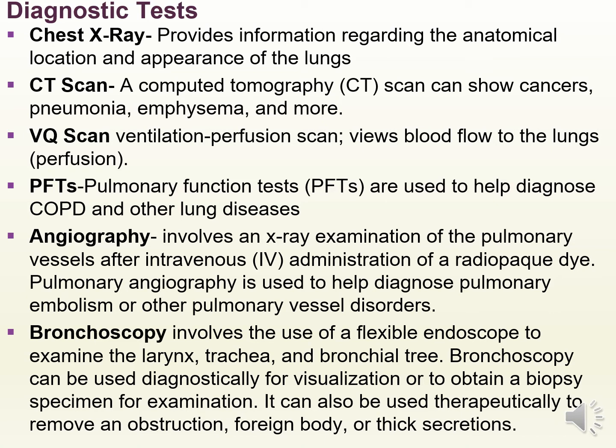Diagnostically, we may do a chest x-ray. This can tell us about the location and the appearance of the lungs. Sometimes we can see infiltrates or fluid in the lungs. CT scans can help show cancers, pneumonia, emphysema. VQ scans are ventilation perfusion scans, and these view the blood flow to the lungs.